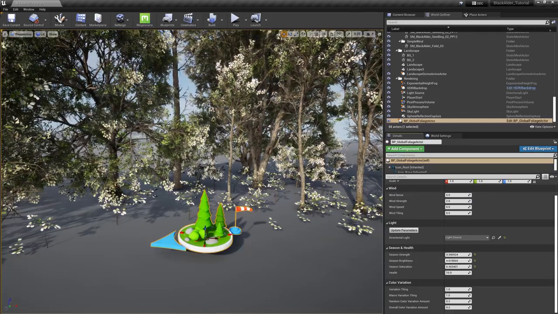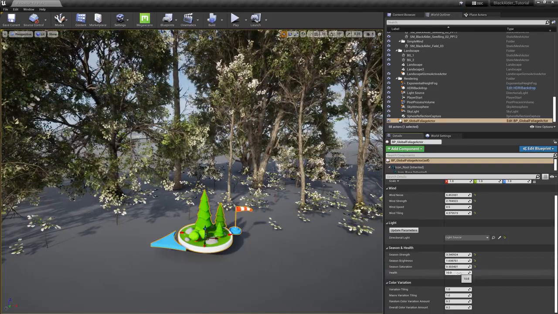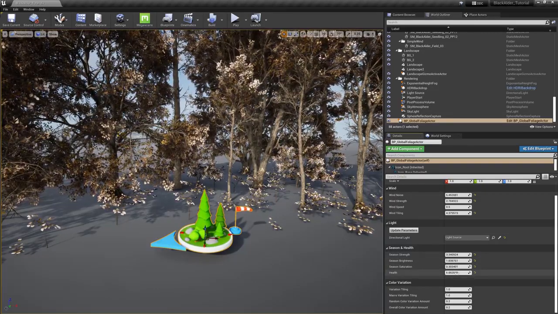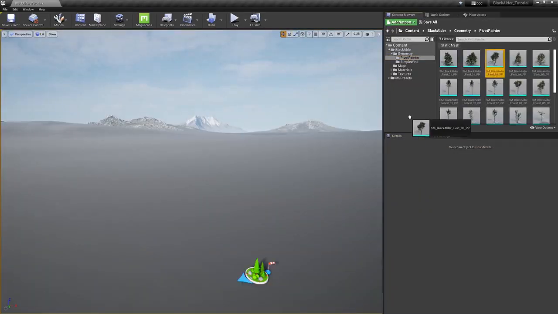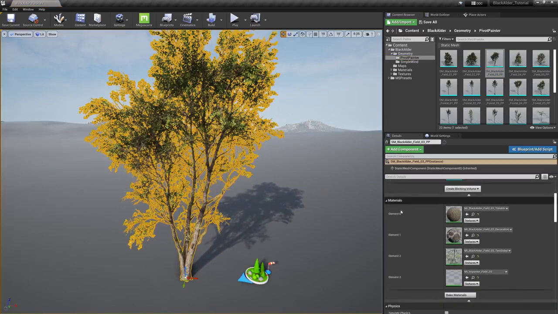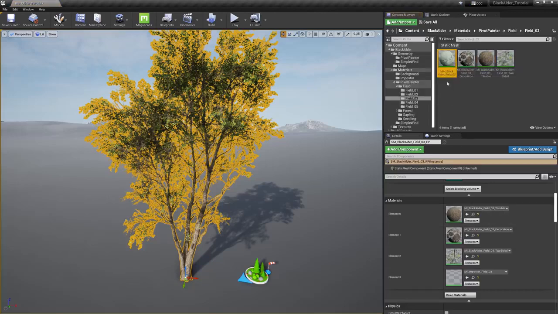But we don't have to stop there. Let's dive a bit deeper into the makeup of these trees by looking at the new Foliage Master Material hierarchy for more parameters to control. Looking at the Field Number 3 tree variant, we can see that this tree is separated into different material instances: the trunk or bark material, twigs and leaves, decorations, which are items like knots, broken branches, or irregularities, and lastly, the imposter texture.